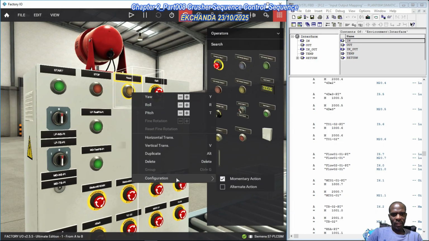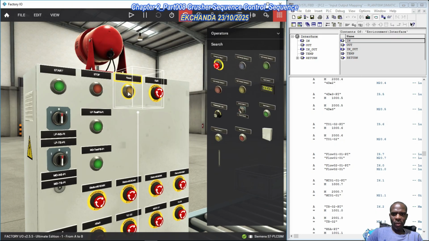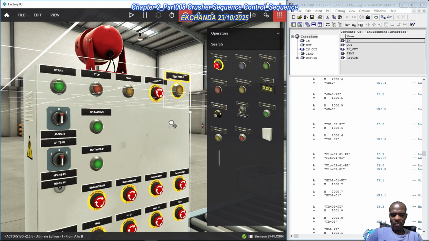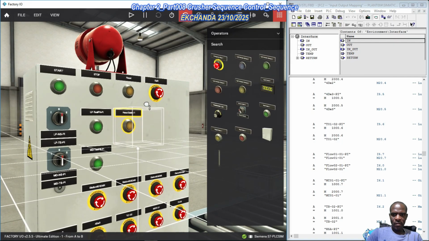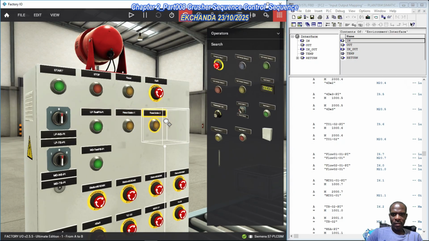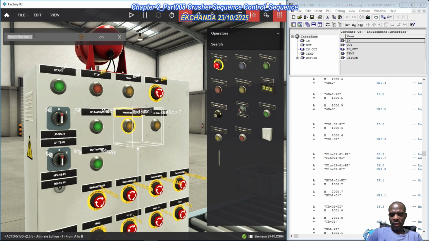I get to configuration, which is alternate action. So maybe we'll borrow this reset. Okay, borrow this. Then we're going to copy this same one, and then of course let's bring on the sensor tags. But this one here we're going to say flow.